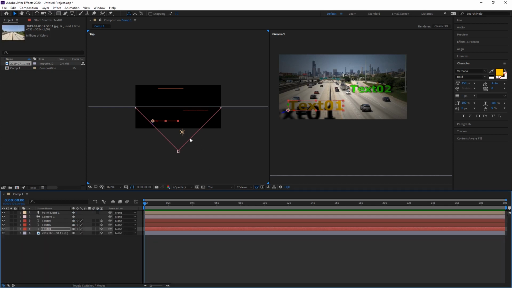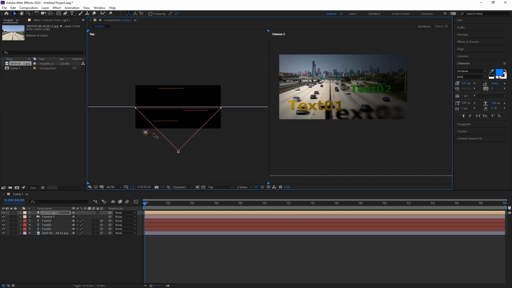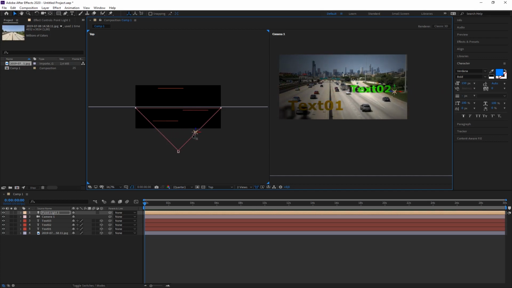Then when you now move the light, you can see that the light passes by but also casts a shadow onto the picture in the background. Okay, so all those things that have to do with lights and cameras only work when the layer is turned into a 3D layer.